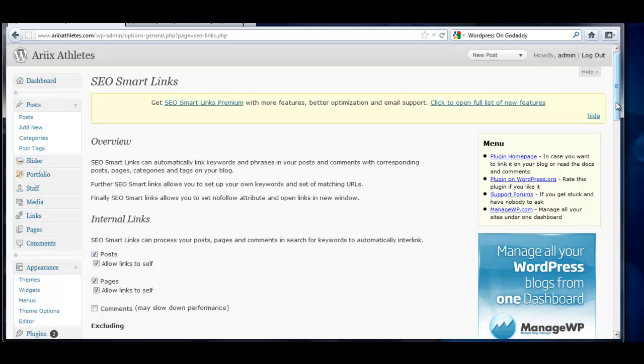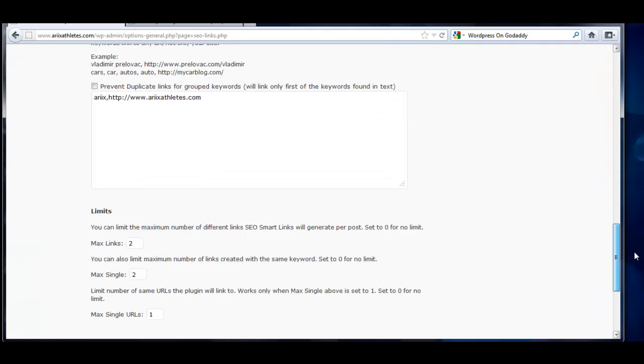I'm all about understanding all the tools, all the free tools and resources available to all of us to make sure that we can get ranked online, whether you're a newbie or a professional or just have intermediate experience. Whether you're a hardcore blogger like myself or just a casual blogger, you want to make sure you have these plugins installed. So we have SEO Smart Links here. So what is SEO Smart Links?